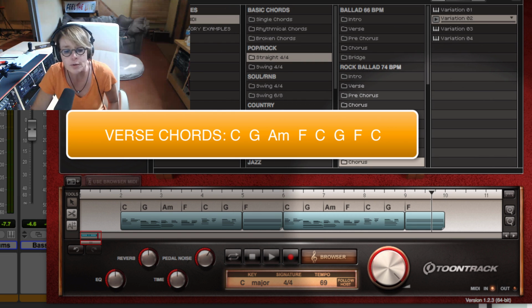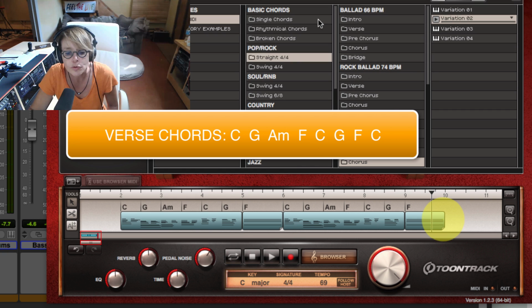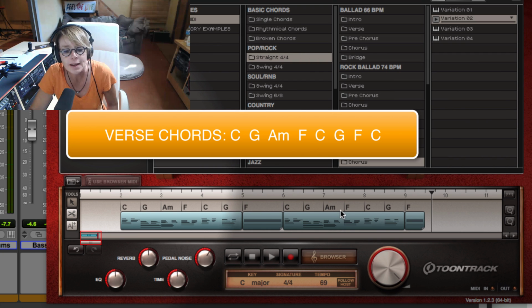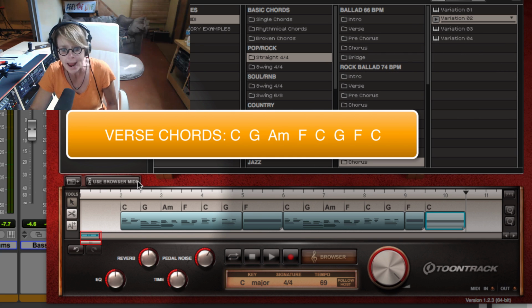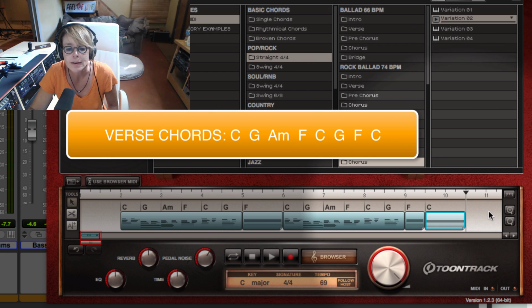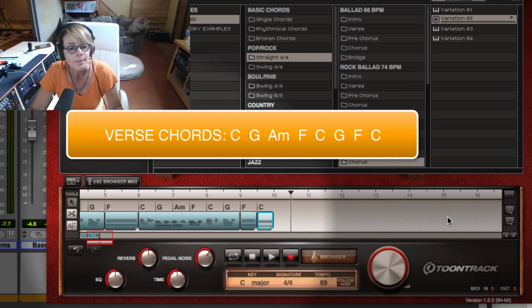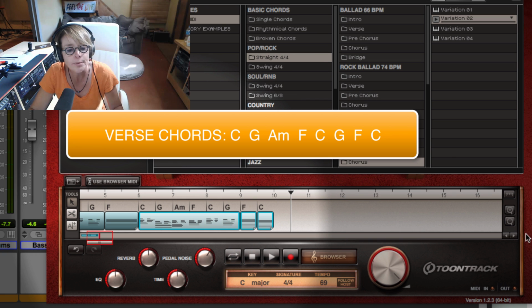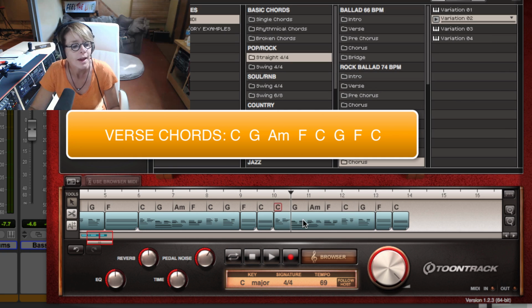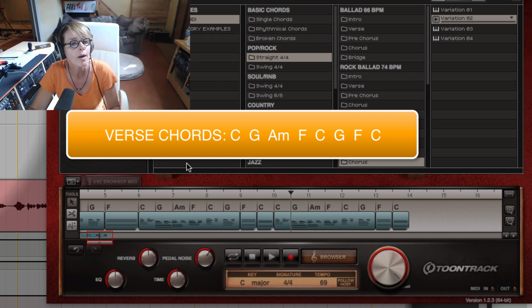Okay, so we need a C right there. So I'm going to drag this guy back. I'm going to hit this. I guess if I put my mouse there and I hit plus, bam, there's my C. So let's just leave that. And I think, again, it's the same thing. I'm going to zoom out. I'm going to take this same thing. I'm going to option drag. And let's play it from the second verse.